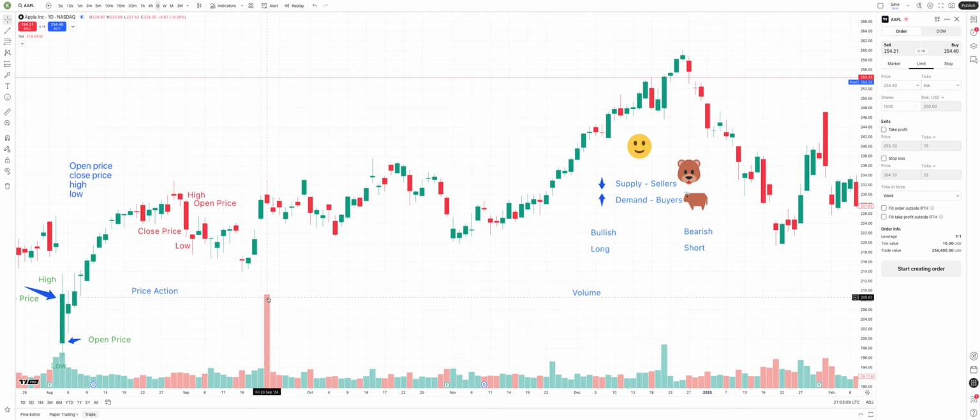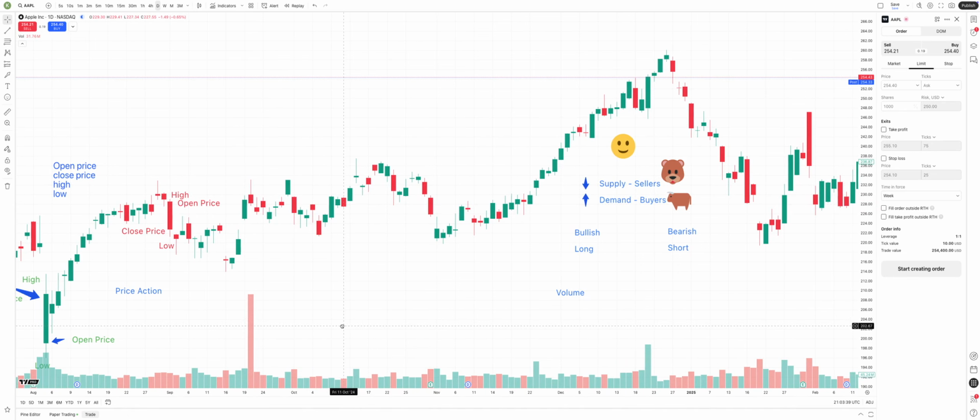So this volume bar does not mean that there were 318 million shares sold. It just means that there were 318 million shares traded, bought or sold. Okay. Well, it does technically mean that they were sold, because in order to buy something, someone needs to sell it. But you get my point, right? Is that it was not all sellers. Because why? Because we can see a wick, right? We can see that price pushed up. Okay, so just keep that in mind.